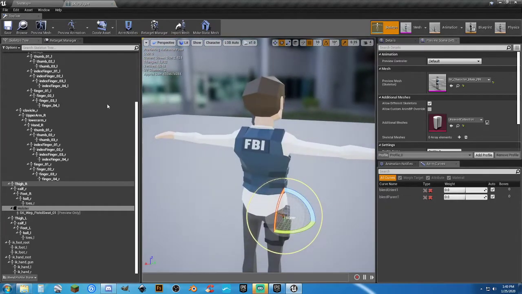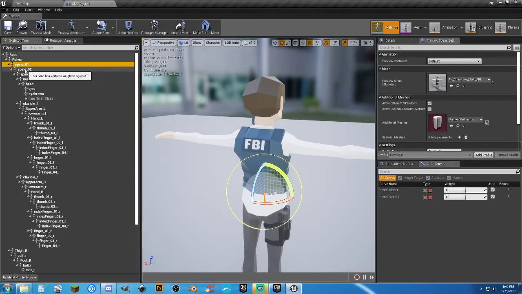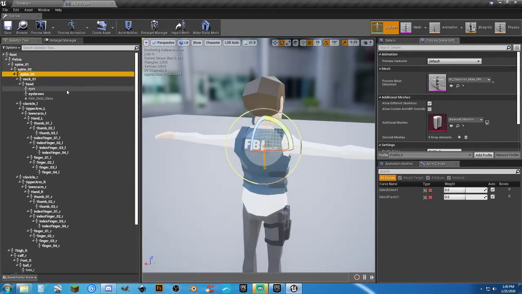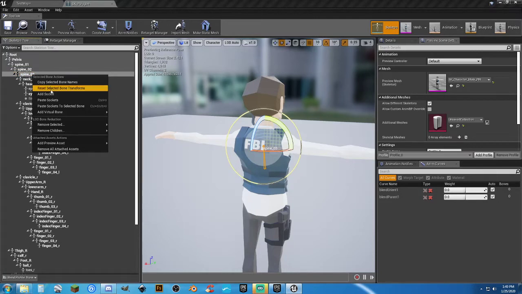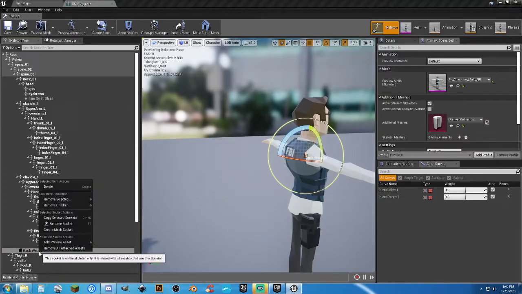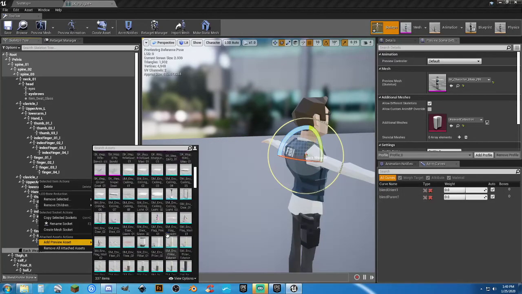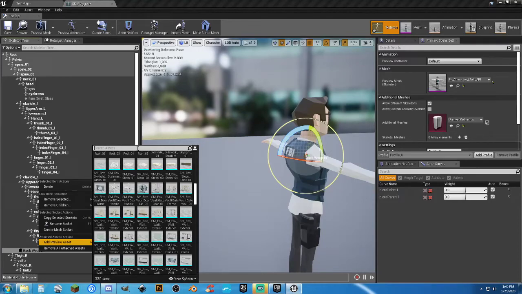For the sake of it, while I'm here, let's go ahead and do, on spine 3, let's put the shotgun here. Click on it, hit F2. Back weapon. And let's add a preview asset to it. These are just defining where the weapons are going to actually go. Let's see, shotgun.